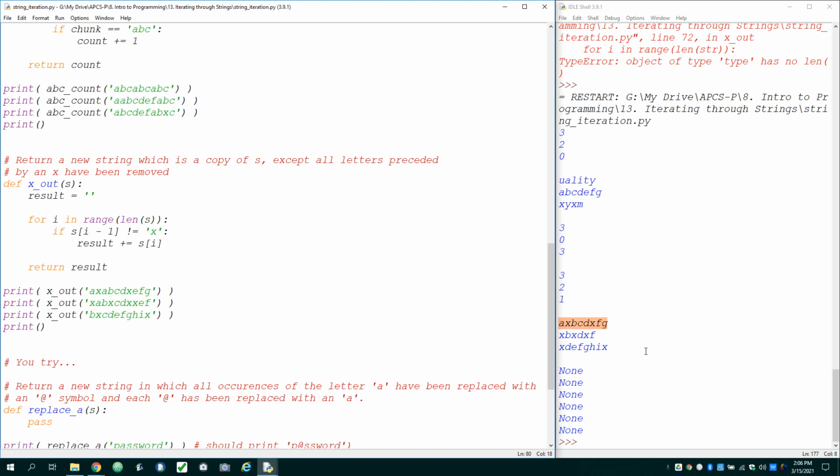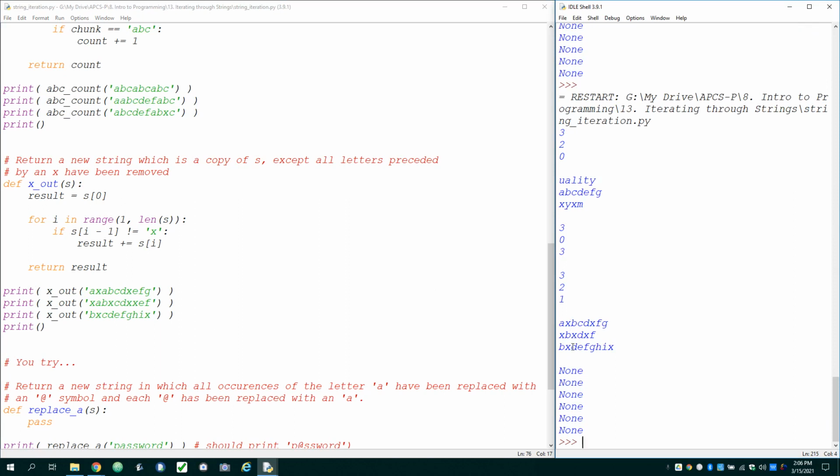And so I'm trying to think of how to solve this, and my idea is we'll do two things. Right, the first character can never be preceded by an x, so I'm just going to say we'll start out the result at s[0], and when I do my range, since that character has already been looked at, we're going to make our loop go from 1 to the last character in the string rather than starting with 0. And that way, right, we'll look here and we'll see the x, but we won't look here and see this x. And let's run it, and everything looks good now.